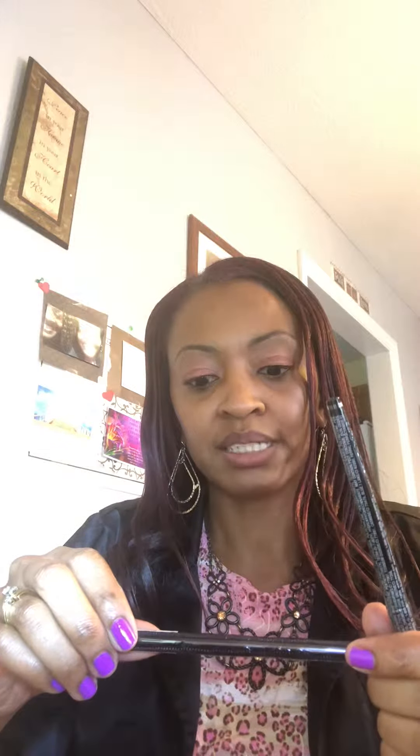Avon has the bomb cosmetics if you're sleeping on them. And I have an Always On Point Liquid Eyeliner, Avon True. Can't wait to use that. Actually this must be the regular eyeliner, and then this is the liquid eyeliner because this is the Super Extend Precise Liquid Pen. I've never used these before, but I use the Glimmer Sticks and I love them by Avon — they are the bomb.